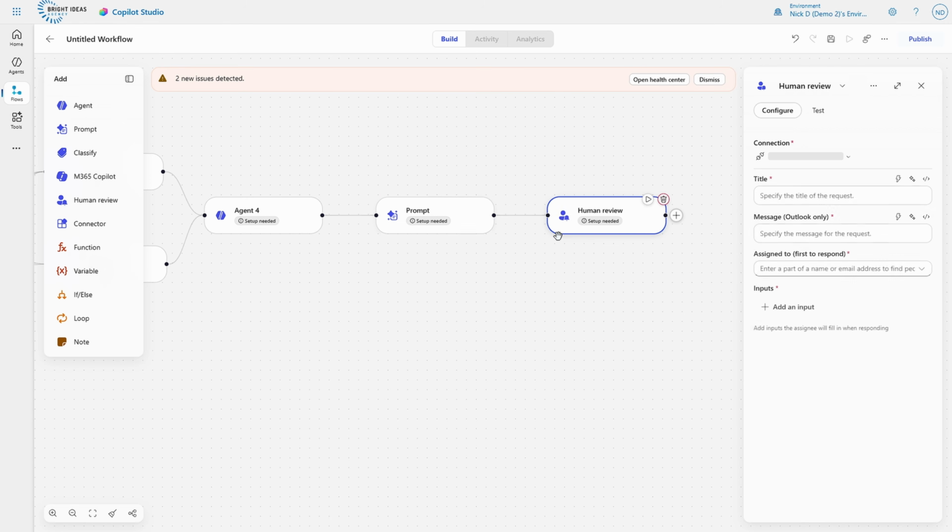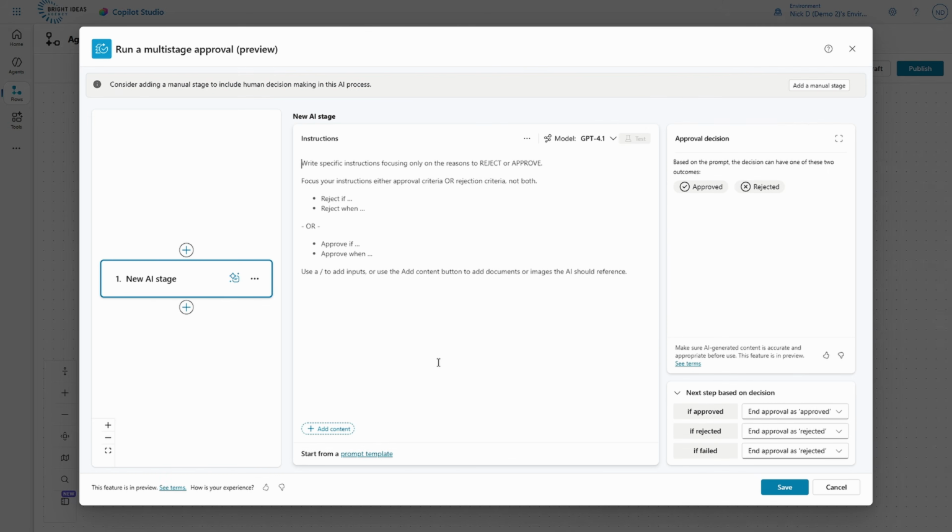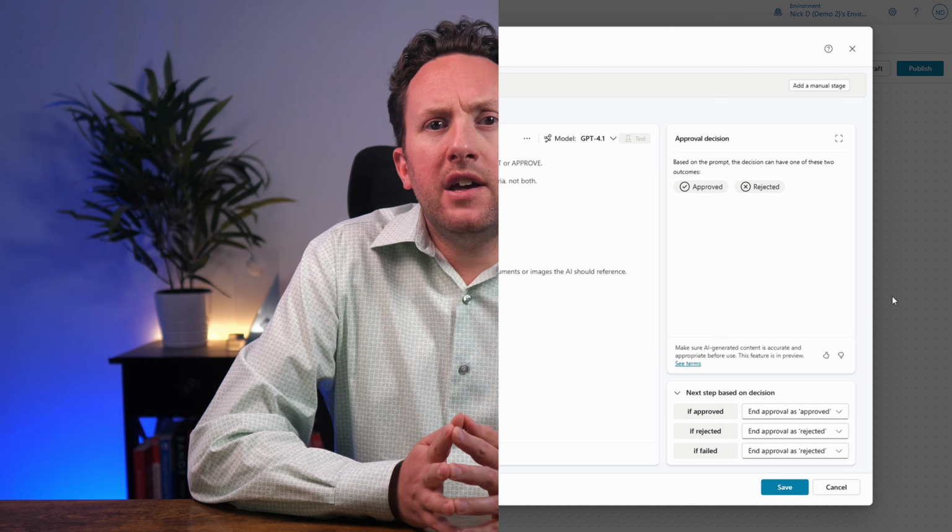Another area where agent flows already made improvements over Power Automate was human-in-the-loop review, something that is incredibly relevant in the AI age. Yet, of the two new approaches we see in agent flows, human-in-the-loop and multi-step approvals, only the message-based review capability is in workflows at this point. The multi-step approvals tool in agent flows is great, and another place where that is currently somewhat more AI first. However, I feel sure that as time goes on, if workflows continues to develop, there will be a bit more parity here.